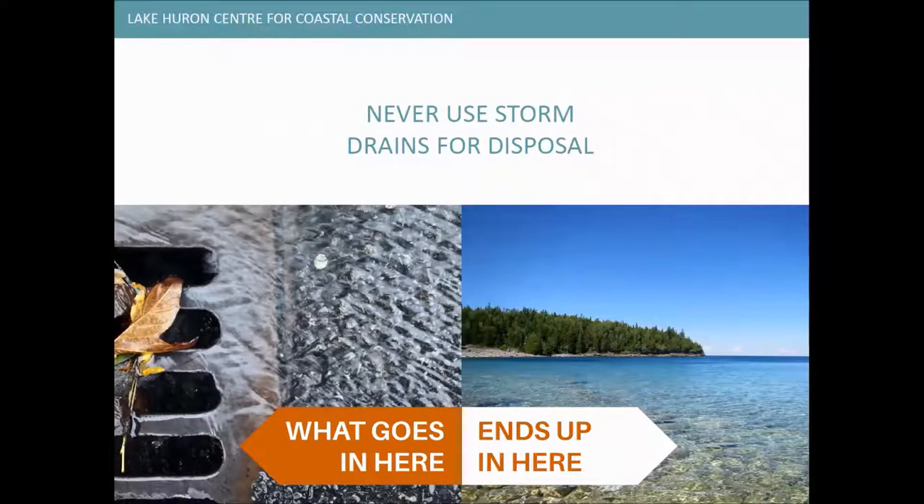Many people don't realize that storm drains are directly connected to our rivers and lake. In most places, stormwater isn't filtered or cleaned through the wastewater treatment process. After storm events, runoff containing contaminants goes straight into the storm drain system and straight into the lake — including trash like cigarette butts, chemicals, fertilizers, oil, and antifreeze leaking from vehicles. You can help by sweeping up any dirt, grass clippings, and other materials before they're washed into the storm drain, and never using storm drains to dispose of waste including cleaning products, used oil, or paint.